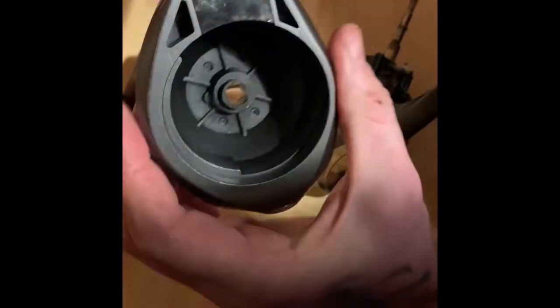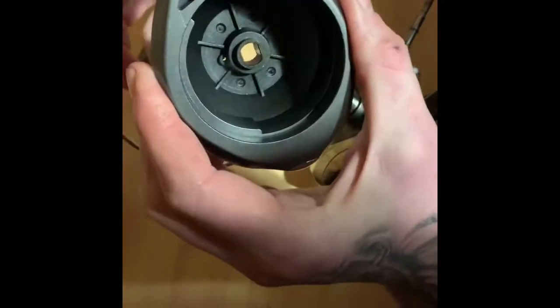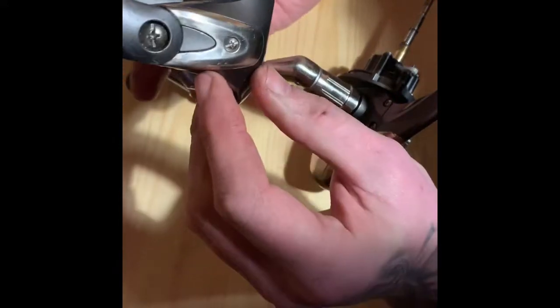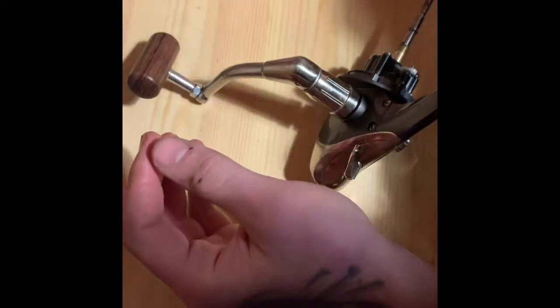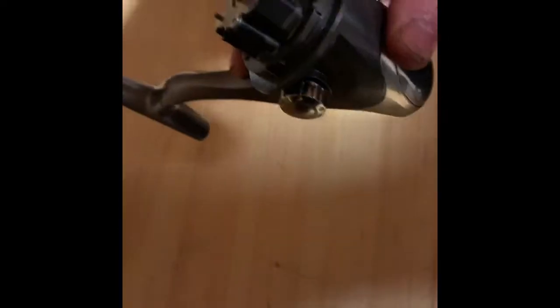So I know you've got a mechanism in there which comes open when you use the bail arm. So what I might do at the end is just open this. It's working fine, but I might just open these sides and put a bit of grease in there if it needs it or anything like that. So let's put that out of the way. Next, I'm going to take the handle off, so it's a bit easier to. Oh, that's a bit tight.